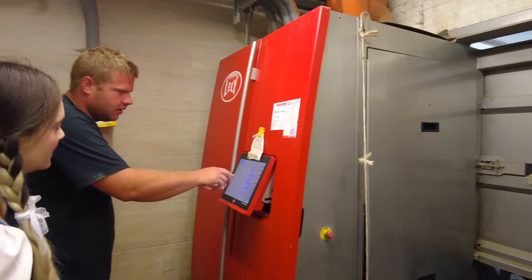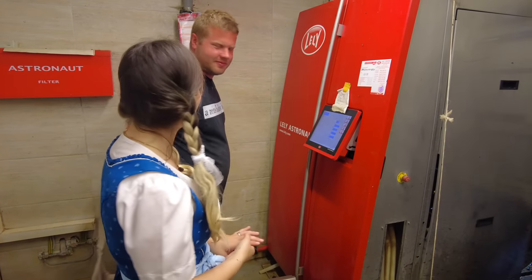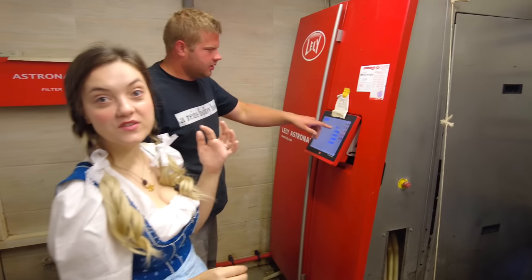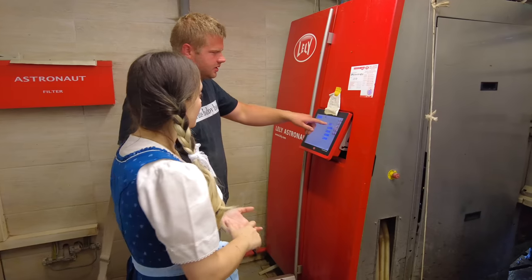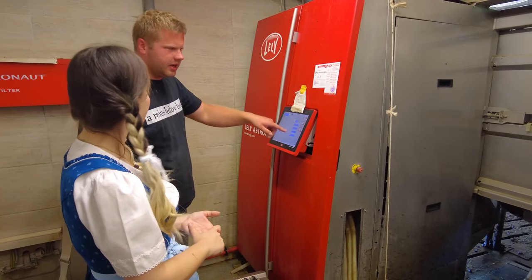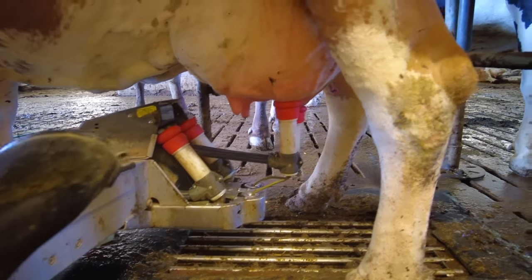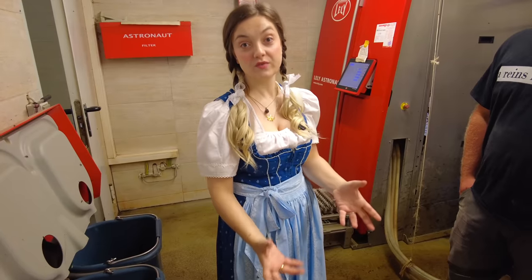And here is the milking robot. It's showing the cow's name and the cow's number. The milk robot also recognizes the milking capacity and age of each cow. On the left side of their neck, they have a sensor, so the machine knows which cow is being milked right now. It also stores data regarding how much milk each cow is producing every day, so the machine knows if the cow is done. By acoustic signals, it listens to the milk flow, and when the milk flow is getting less, the machine will stop — so it milks all the milk that this cow has to give right now.